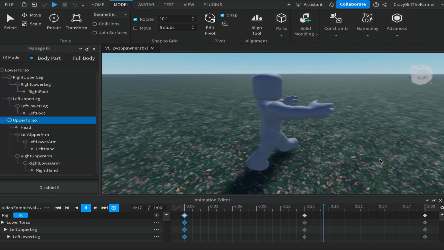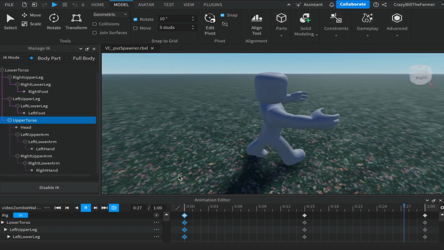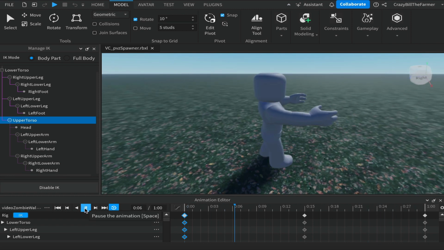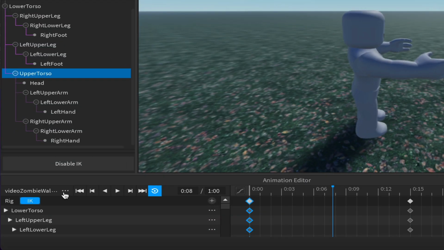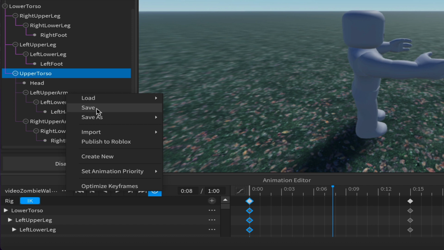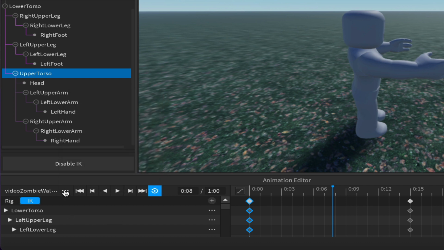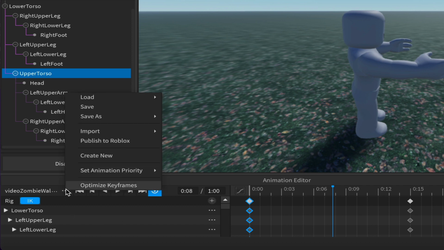You know, you could obviously play around with that and get it looking better. Now, because we're going to make our zombies spawn, we'll just have this looping on constantly. So when the zombie spawns in, we'll get the animation to play and it will just continually loop. So we just need to come down the bottom here and click on these three dots again. Firstly, click on Save, and then click on the three dots once again. And you'll see this down the bottom here, Set Animation Priority.